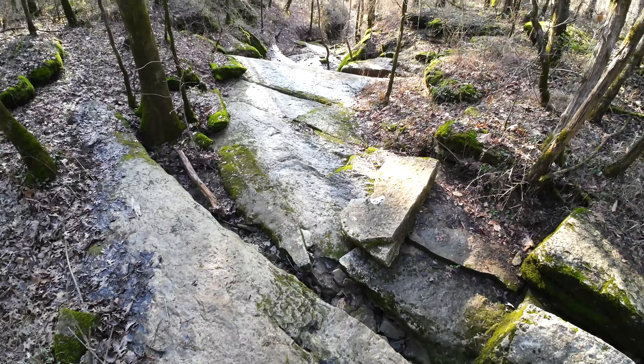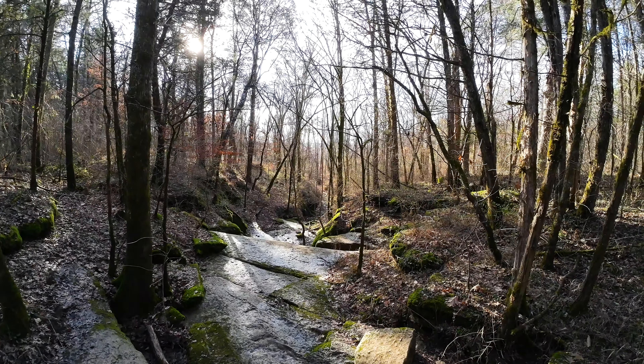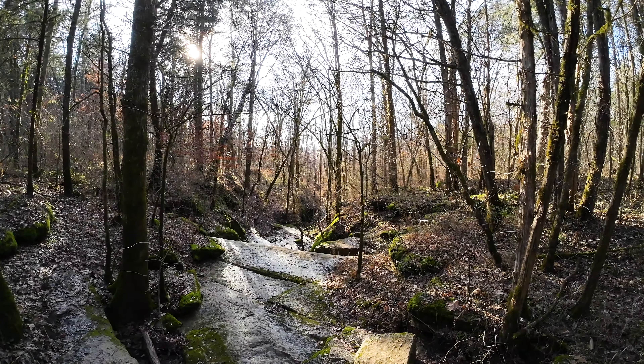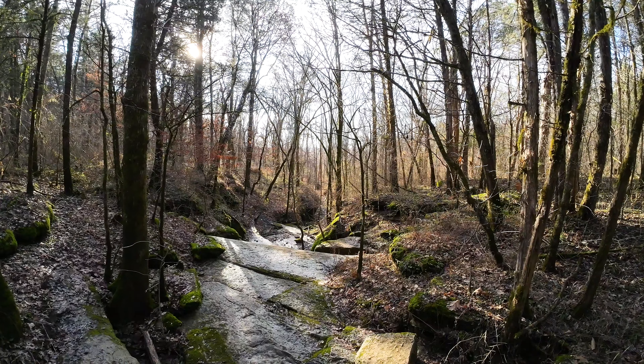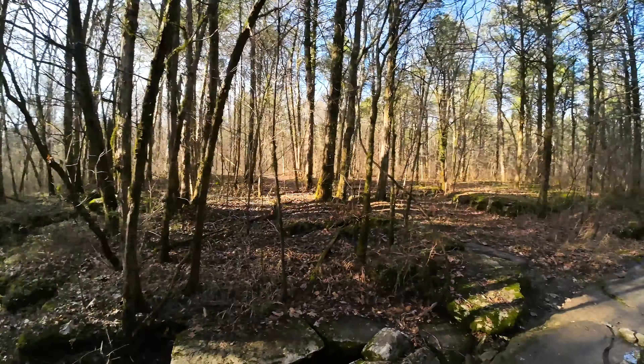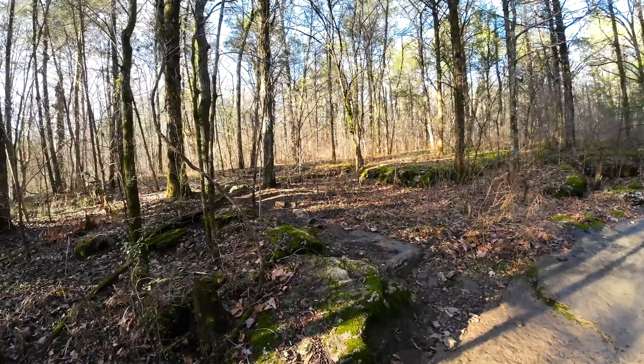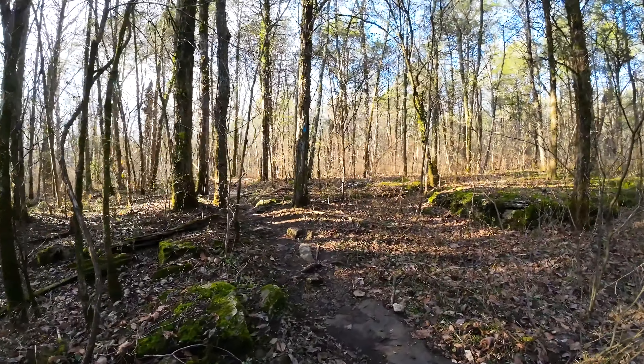This is not part of the trail, but check out the little gully I came by — really cool, huge rock formation. It almost looks like a waterfall could be flowing down in there. But the blue blaze is right here; we need to keep going this way to stay on the trail.